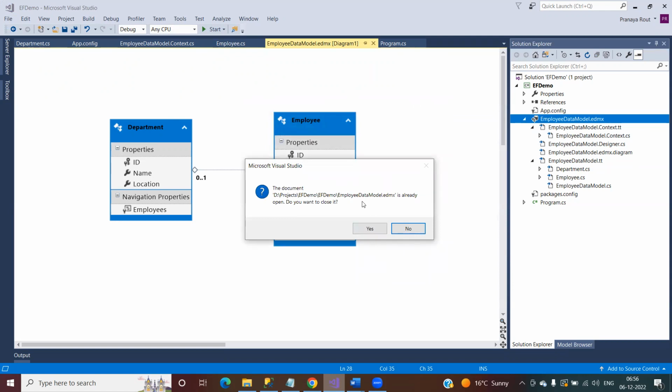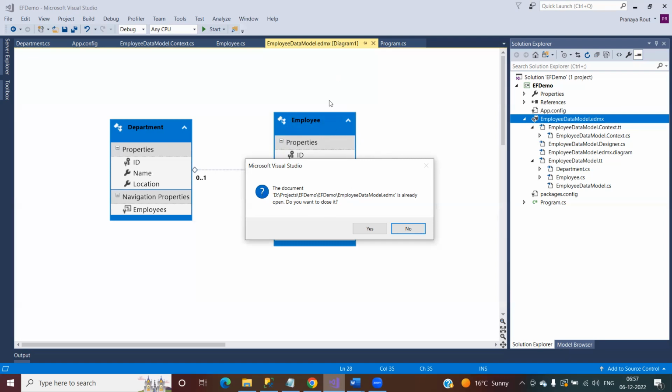Now the EDMX file you can represent in two ways: one is by using the designer view, and another one is by using the XML view. Already the designer view is open, so you cannot open the XML view; either one you have to open. It is asking, do you want to close this EDMX file so that I can open the XML view?